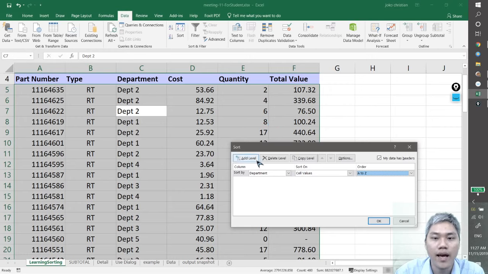So I need to add a level here. I select add level, and then I select the quantity here, sorted smallest to largest.